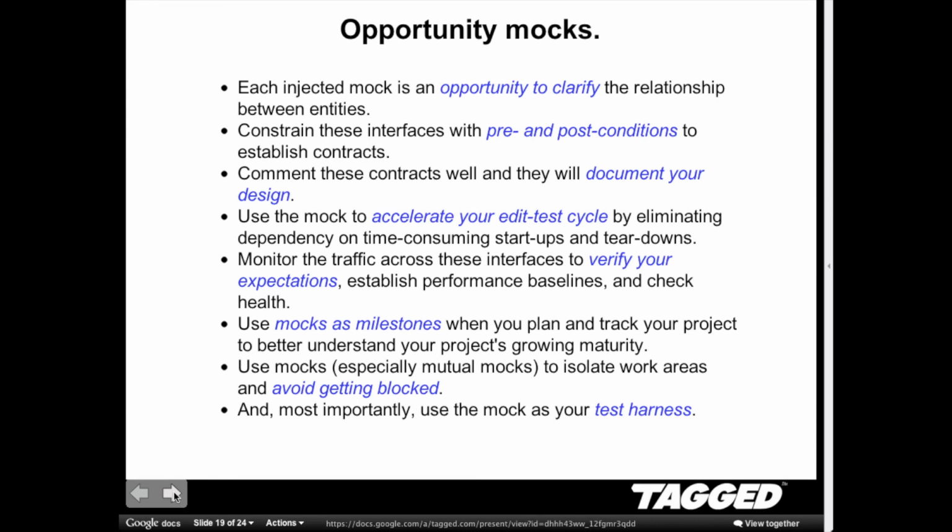Isolating everybody's work through these interfaces keeps you from blocking on each other. I abstractly know what Kevin's component's going to do, and he abstractly knows what mine's going to do, so we don't actually need to wait on each other. Knowing when these abstractions become testable is a much more meaningful way to track your project's maturity than just saying how many hours you have left on something, right? What can it do? Out of the design, you can think of the little boxes lighting up, which bits are currently working.